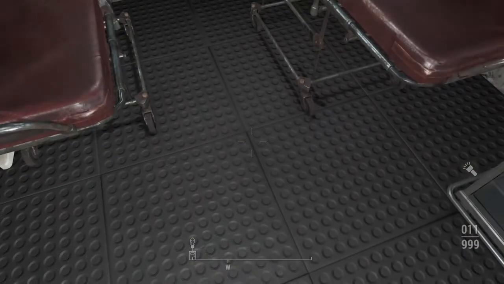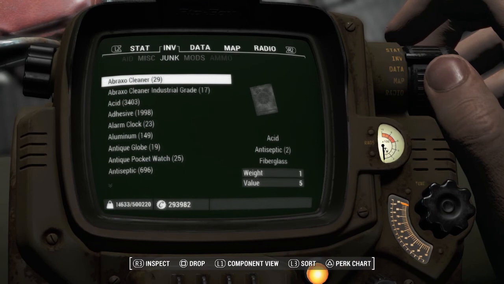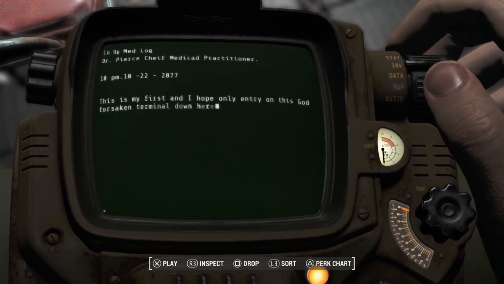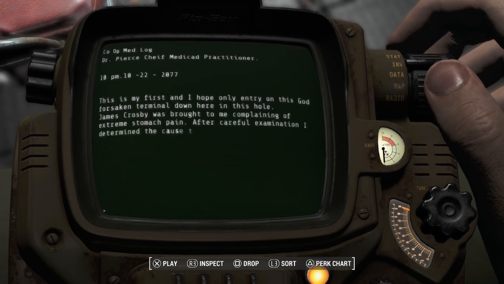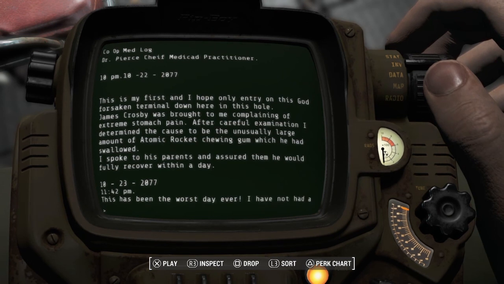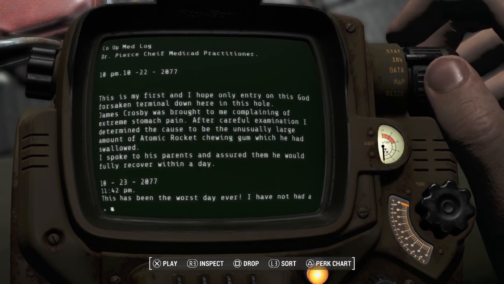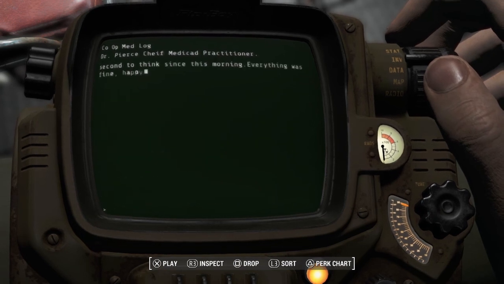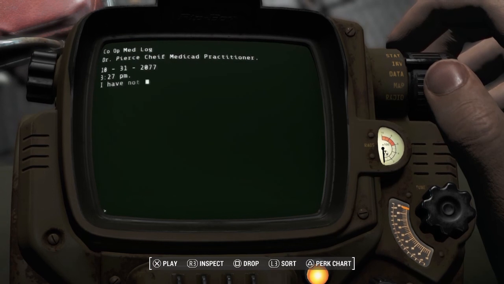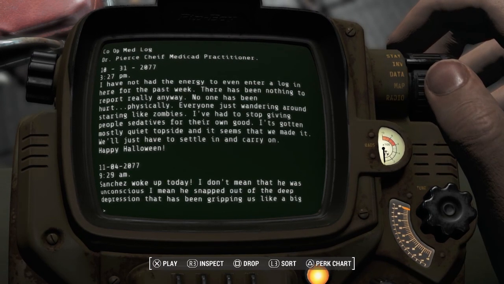This is weird. I can't see anything. Let's try this again. Alright, let's see. This is my first and I hope only entry on this godforsaken terminal down here in this hole. James Crosby was brought. Okay, so this is going to be pretty long, guys. So what I'm probably going to do, I'll do the normal. I'll flash it up on screen. Go ahead and pause if you want to read it. I'm just going to skim through now.